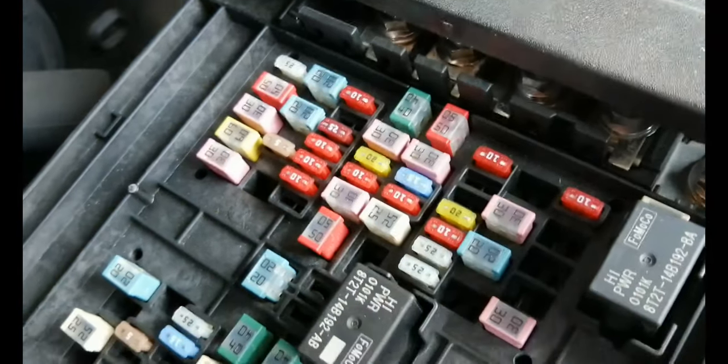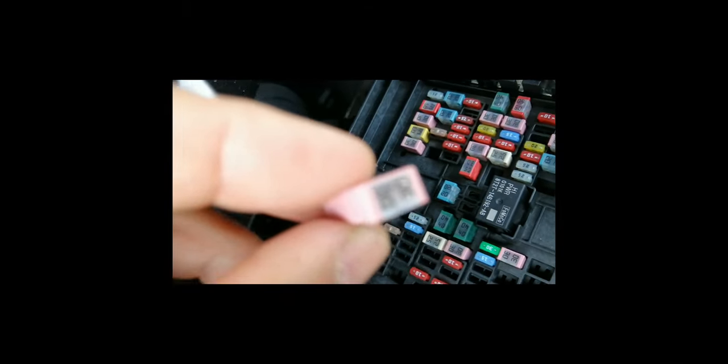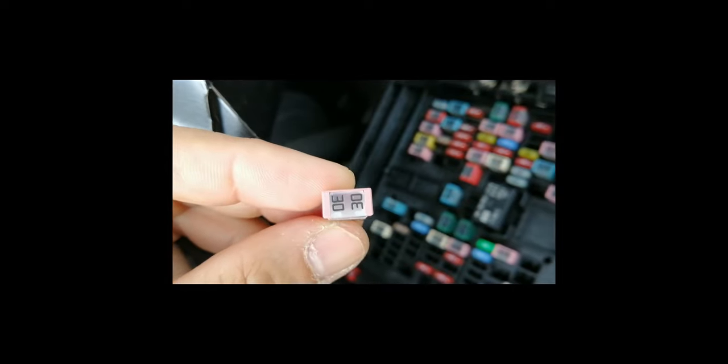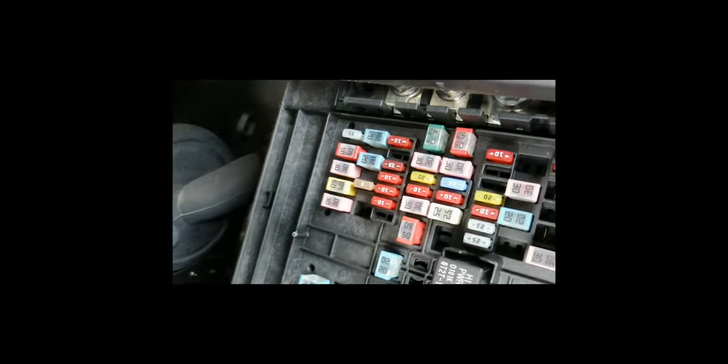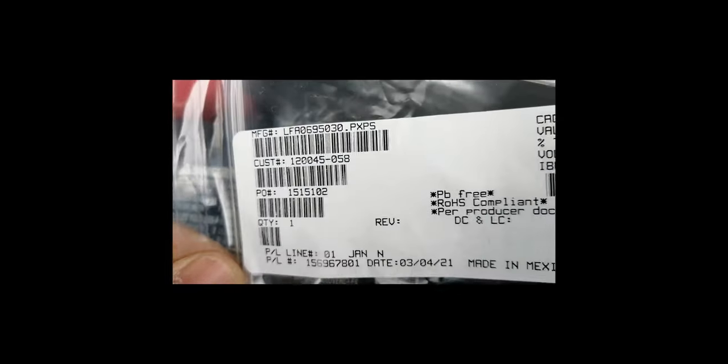Let me grab the fuse that comes with it. I think it's the same color. All right, so this is the fuse that comes with the brake controller that I bought, and that's exactly the same one, 30 amps right there. And I think this is the label. I should say the part number is the top one, in case you guys need it.